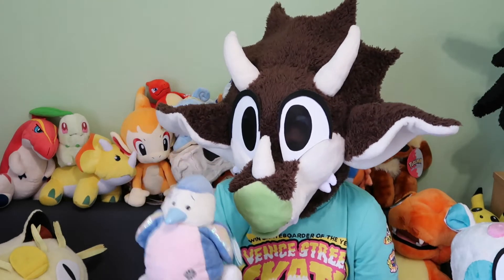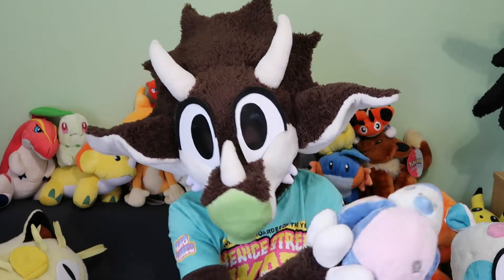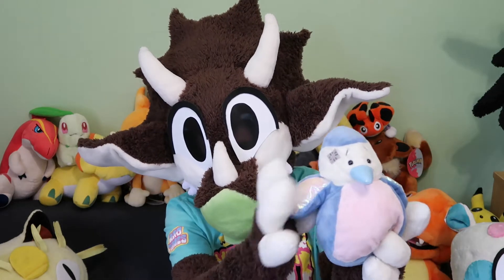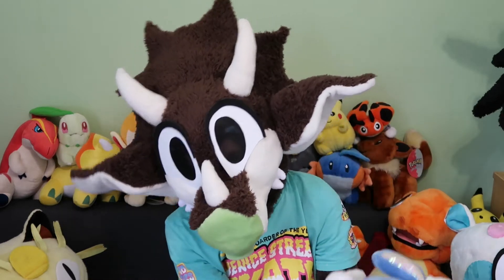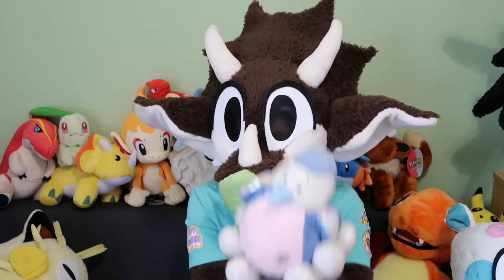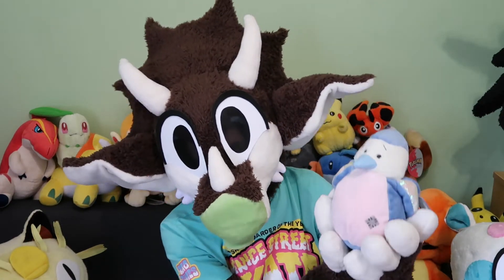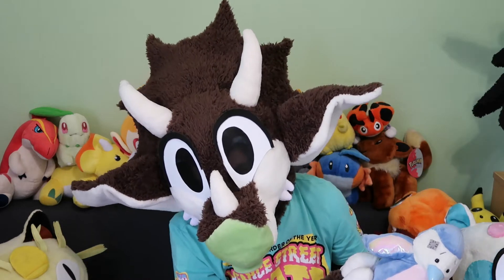First up we have Ruby, which is the Robin, and I think this is a special edition one because she's got this shiny, crinkly fabric on her. She's one of the bigger ones — I only have two big ones, and that's this one and the bat, wherever he is over there. So there's Ruby — I'm gonna throw these on the floor as I go through them.